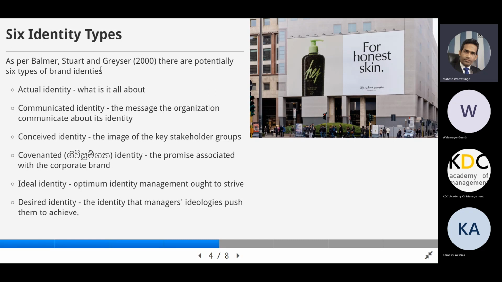So Balmer and Stewart talk about the grace also, they talk about 6 identity types. Identity types, right? එතකොට identity types කියලා කිව්වම අපි communicate කරන්න හදන identity වල අපි manage කරන්න ඕන identity types. ඒතර මේ identities ටික අපි maintain කරන්න ඕනේ. දැන් අපේ actual identity එක මොකක්ද? අපි මිනිස්සුන්ට communicate කරන්නේ අපේ මොන වගේ identity එකද? දැන් Coca-Cola as an example. Actual identity is what? It's a cola product. It's a cola product. Right?